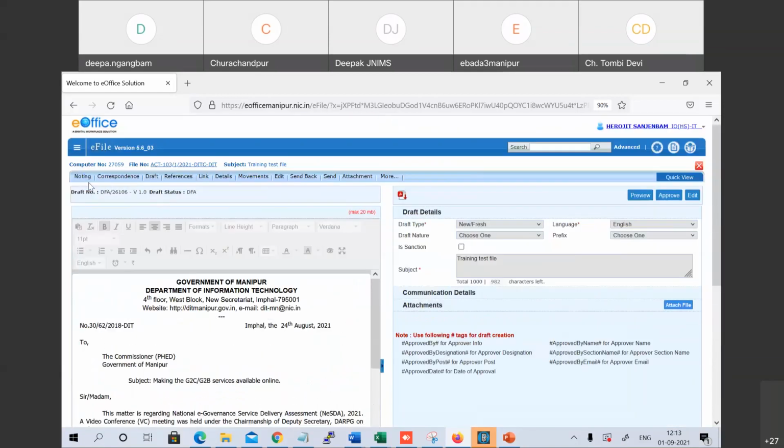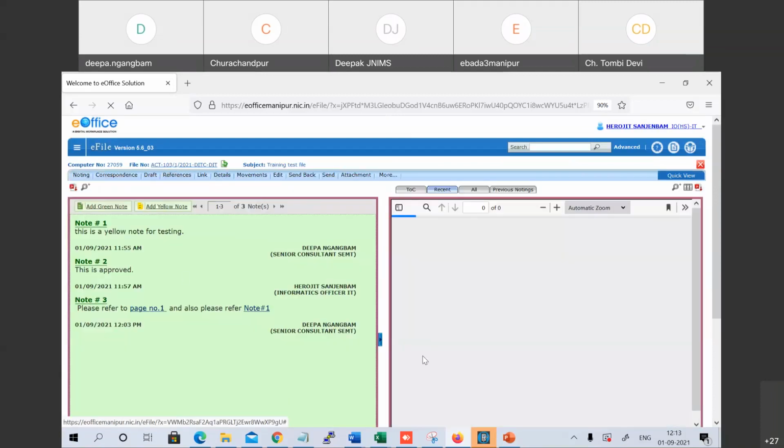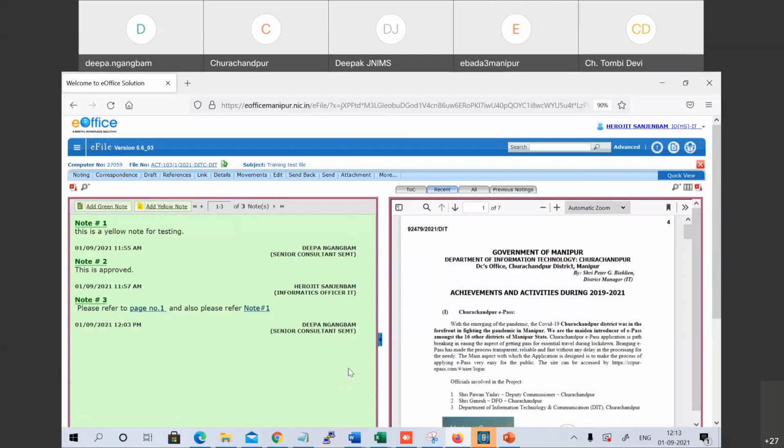So what happened is, whenever you want to go back to the file, click on this link above, which is a file number. Click on this. You get that particular file. The draft was kept here. When you want to have a look as to where the file has gone and where the draft has already been placed or not, or if you want to avoid this clicking and things.